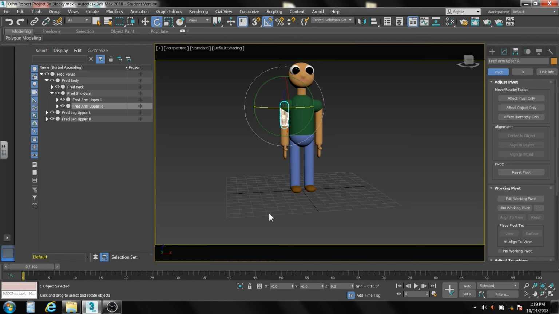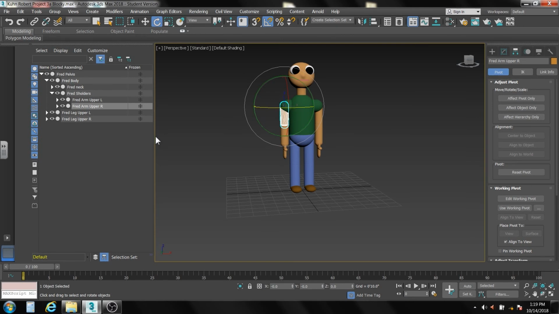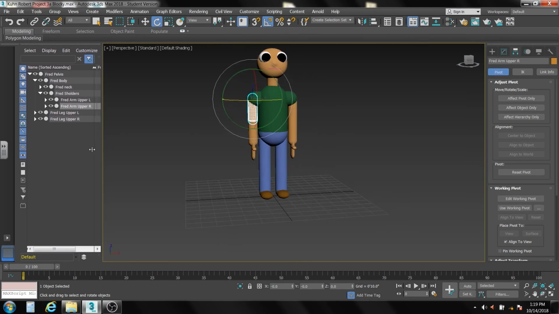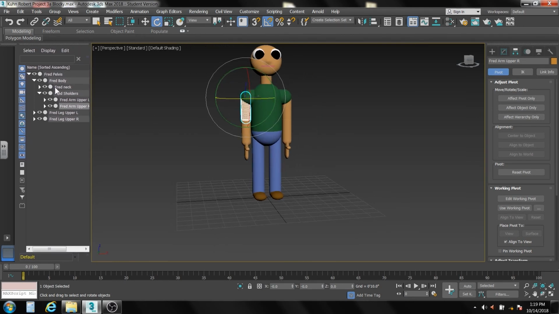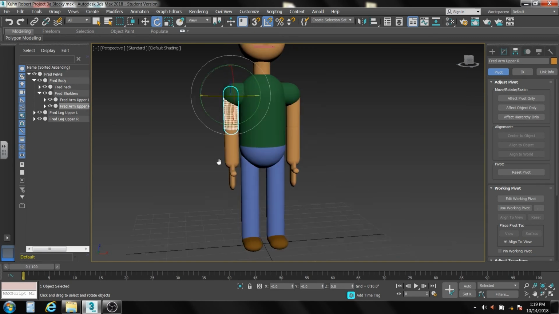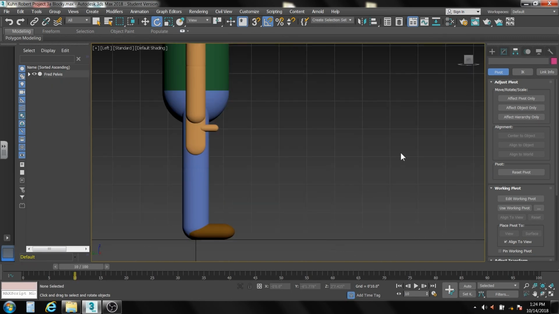First thing I think I'll do is take off my safe frames so I can see more of the screen here. Maybe move this over. Okay, so I have just enough of this. Okay, in my left-hand viewport, let's start taking a look at timing and animation. So here's the timeline right here. The first thing that you'll note is that it goes from 0 to 100, and that's the amount of frames.